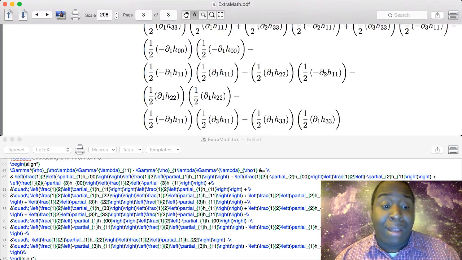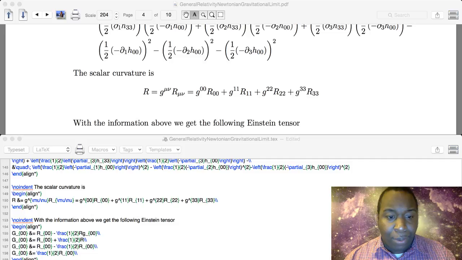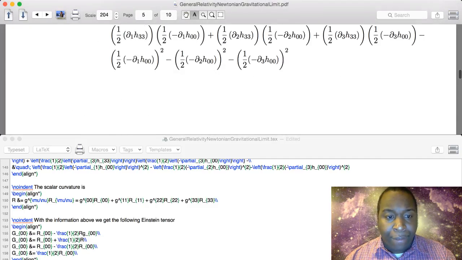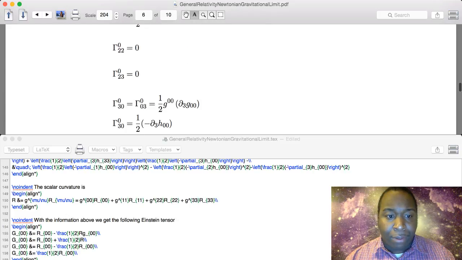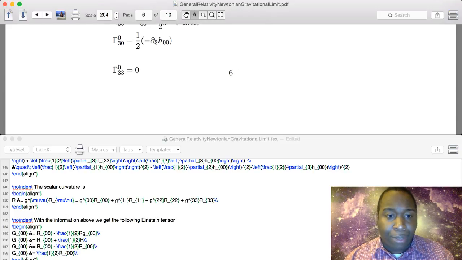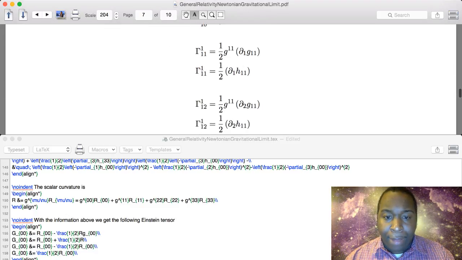Again, guys, like I said, keeping track of all these negative signs is difficult. And we can actually verify this really quickly. I can go back to scene 2, and I'm going to scroll to where I've defined all the Christoffel symbols. If I'm not mistaken, it should be a positive value for the Christoffel symbol 1, 1, 1. Yep, it should be positive, which is right here.